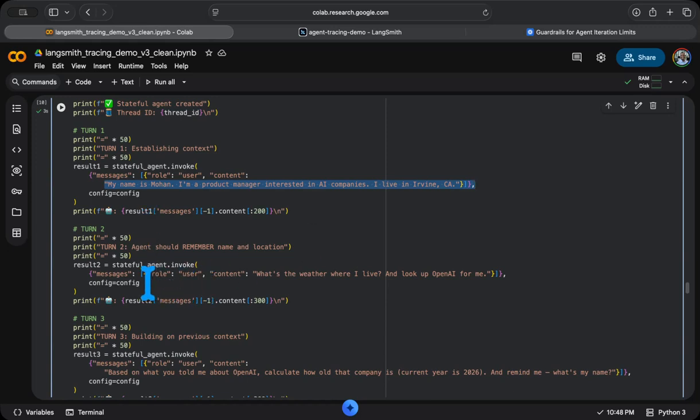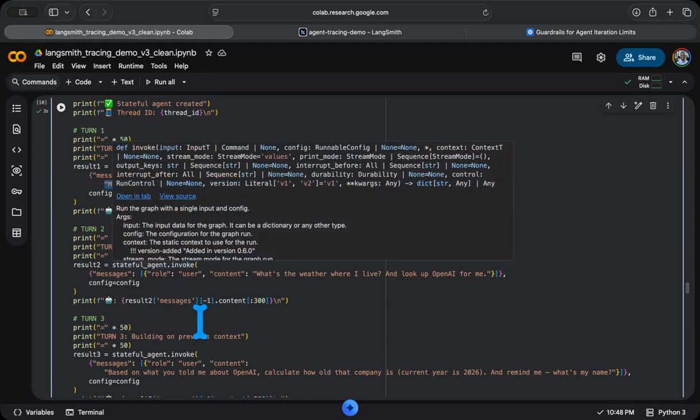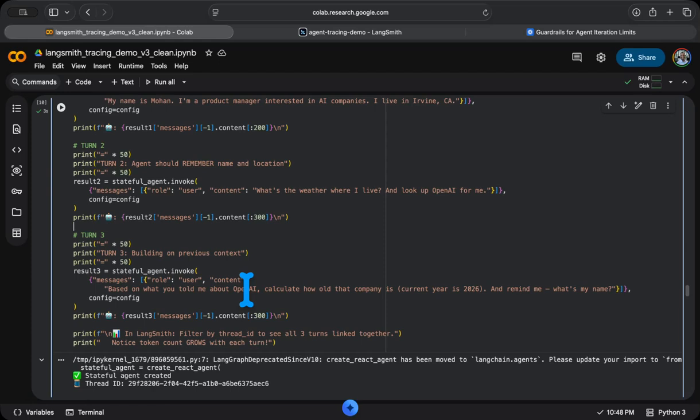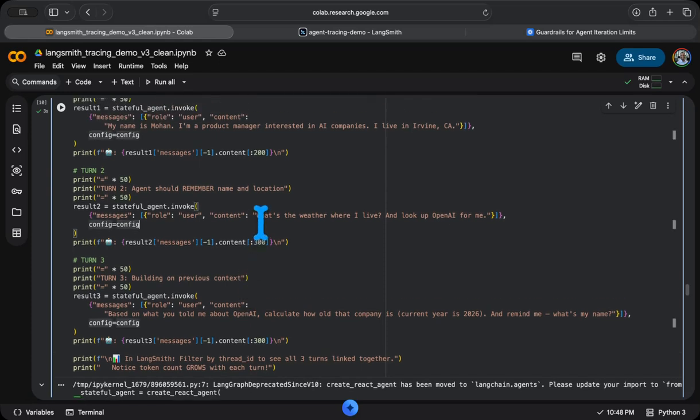In the second one, we provided additional details. The second turn asks what the weather is where I live, and asks OpenAI to look up the weather.